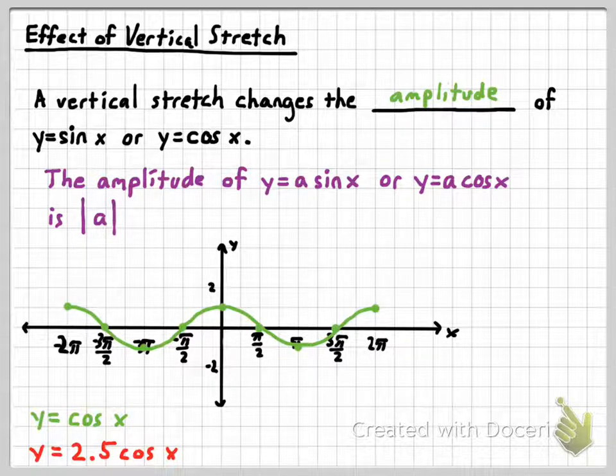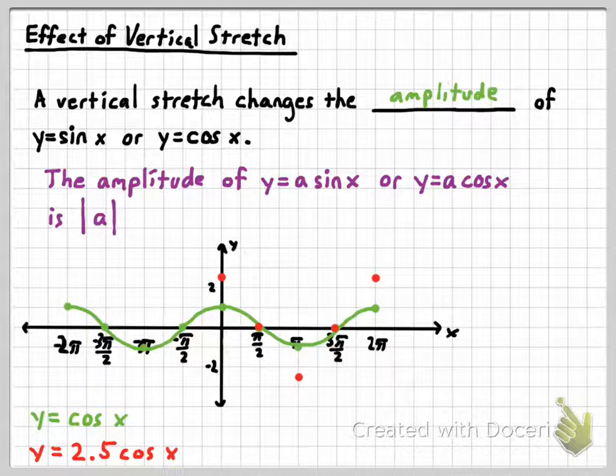Now, how does that affect the way that you're going to graph this function? Well, all it means is that you're going to take the maximum value and the minimum value and multiply them by 2.5 essentially, okay? So whereas y equals 1 cosine x, its maximum value is 1, whenever we're working with y equals 2.5 cosine x, its maximum value is going to be 2.5, alright? Now the intercept will still be 0, and then the minimum value would be negative 2.5. See how that works? So we're just changing where the maximum and the minimum values are essentially. Now when we throw in translations, it'll change the central value. Well, no, it won't ever change the central value.